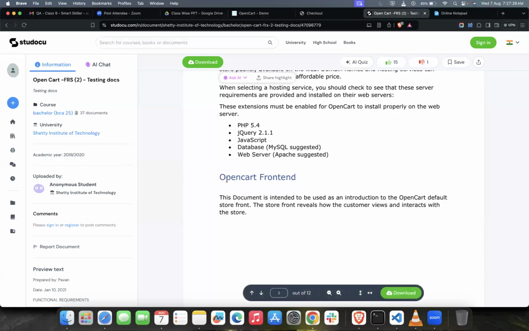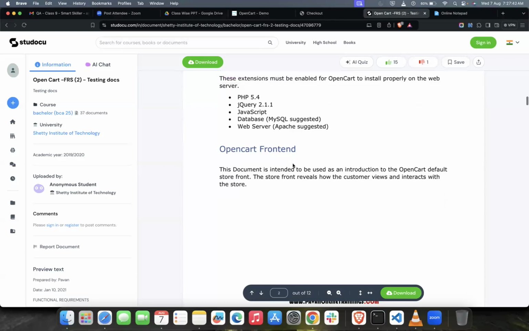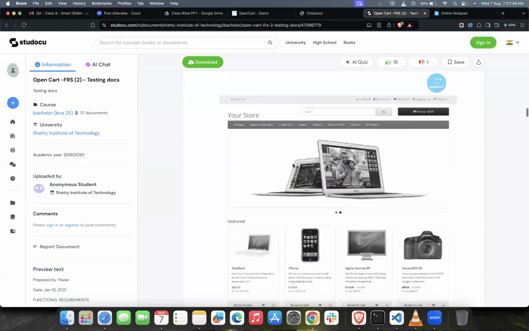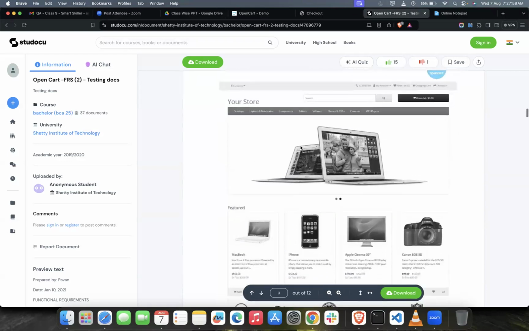Now, the second part is the OpenCart front end. It's the document that gives us the introduction about how the UI is going to look. It's a non-functional document, I mean, a non-interactive document. It just has an image that has been prepared by the designers.